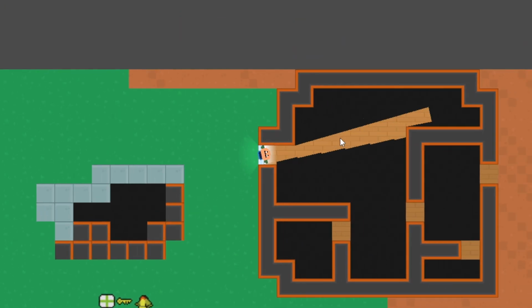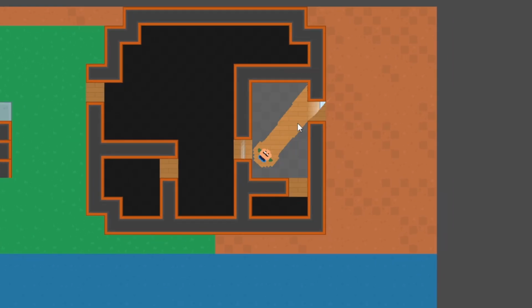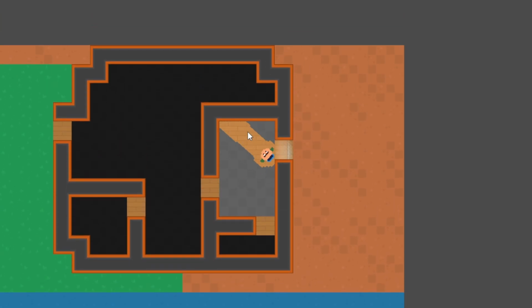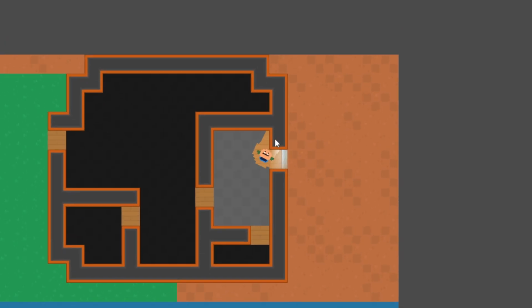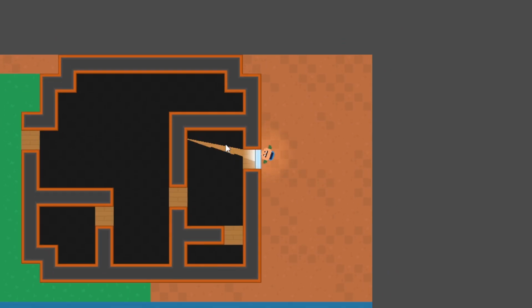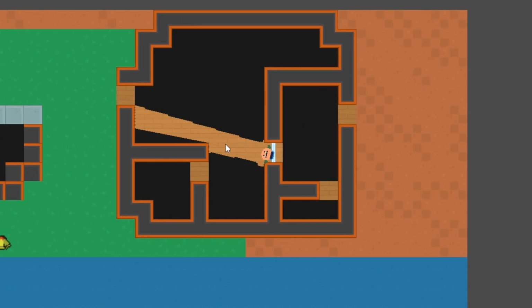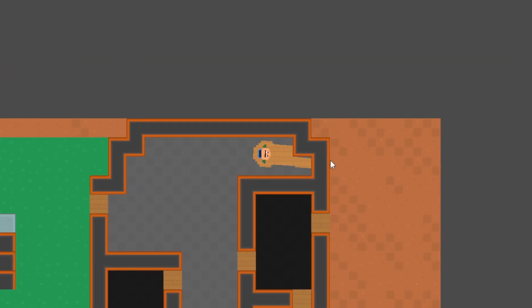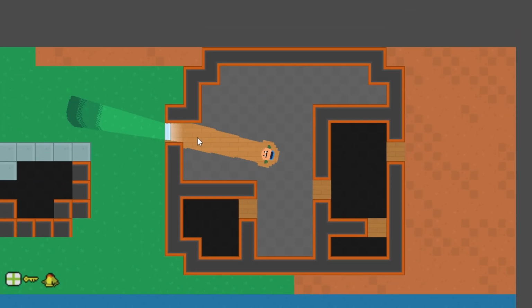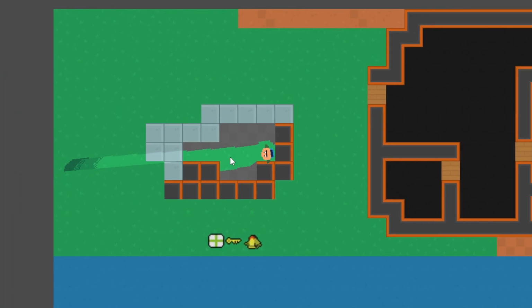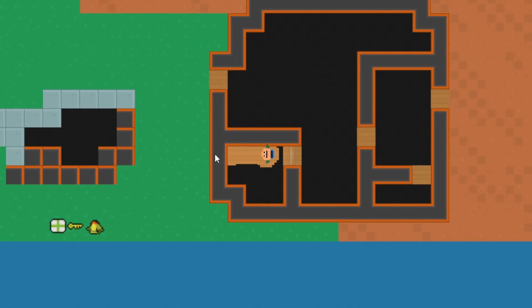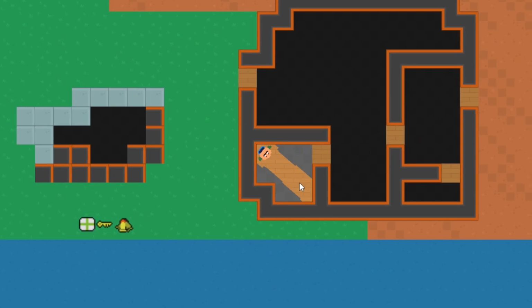All it does is take in the light value, and then it makes the texture disappear wherever the light's hitting it, something like that. I don't know, it was like 4 lines of code anyways, so it wasn't actually that hard to do. But with this, we can actually show the rooms in a fog of war.